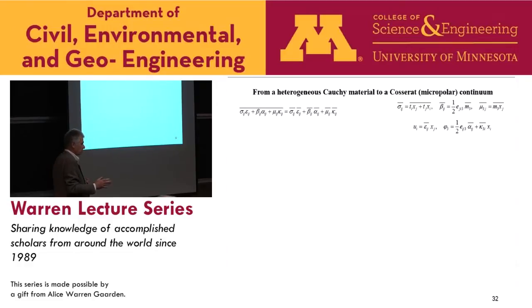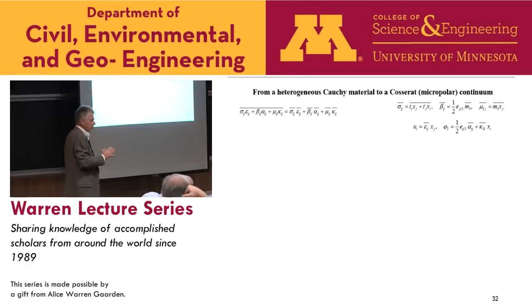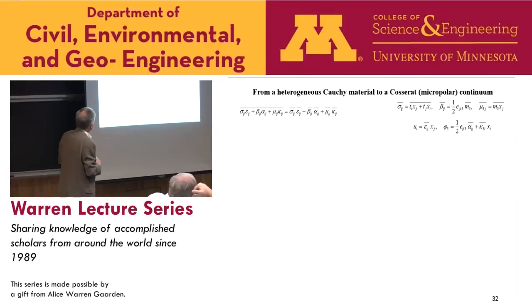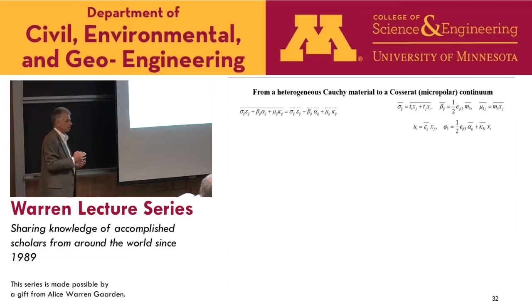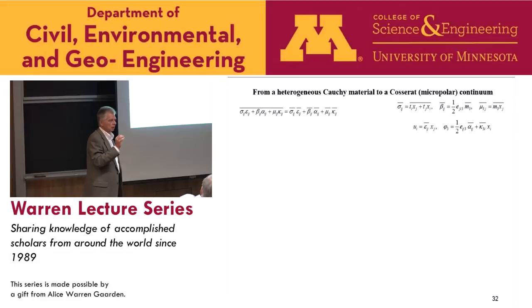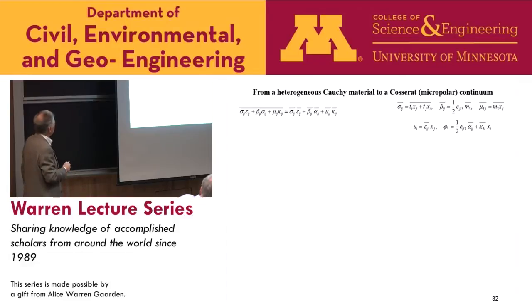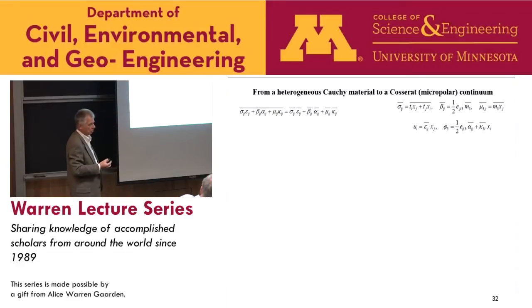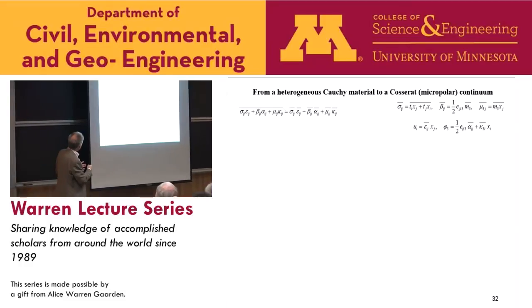homogenization of a heterogeneous material by non-Cauchy material of higher order, where, so we know that classical continuum is primitive in the sense that each and every point only knows about displacements, translations, doesn't know anything about the micro-rotation. But if we admit those micro-rotations, then besides the Cauchy stress, let's say strain, here I talk about small strains, I will have the couple stress tensor and the curvature-torsion tensor, kappa. Yeah? And so kappa and mu are dual to each other. So here's the Hill-Mandel condition, sigma, then there's a mixed term, and then there's mu kappa.